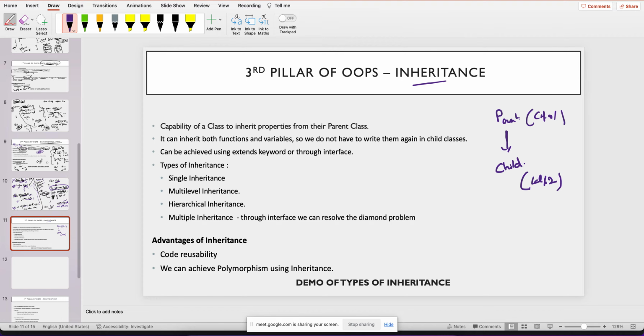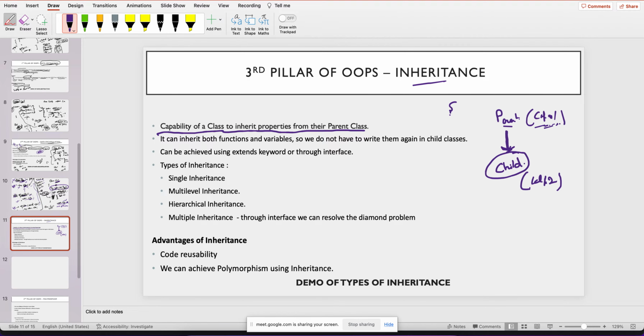But since it is inherited, it also possesses capability 1. That means the parent's benefits also come to the child. That's nothing but inheritance: the capability of a class to inherit properties from the parent class. So this is a child class, and it can inherit the properties from the parent.